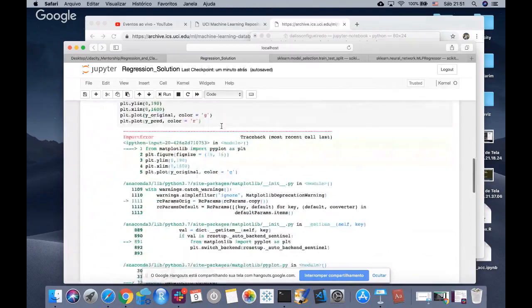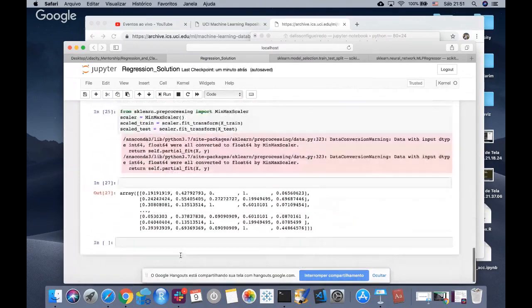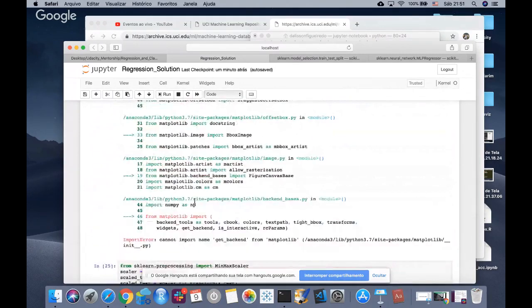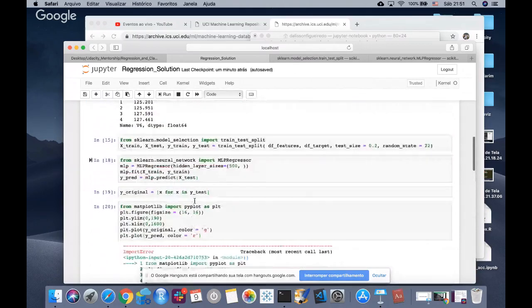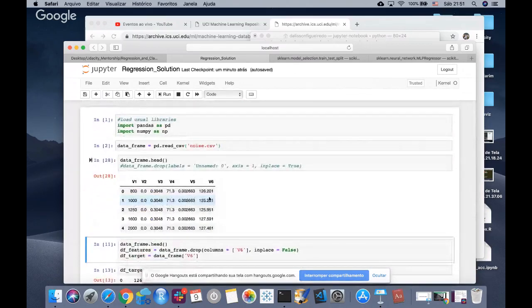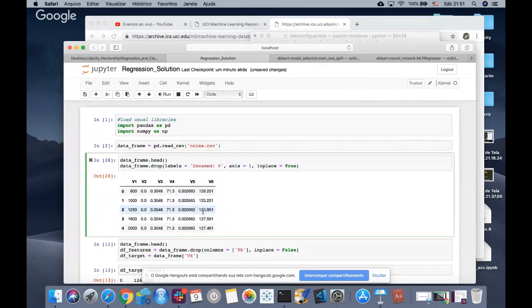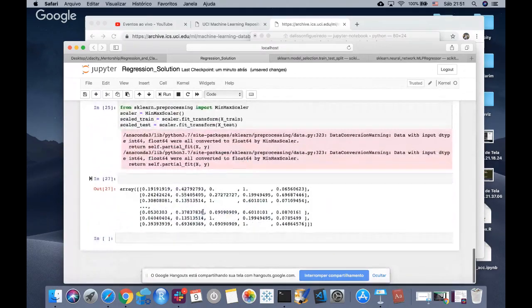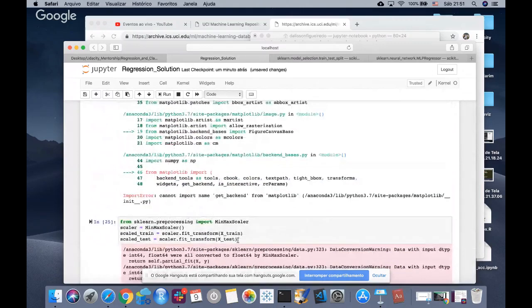I was gonna show you this, but I have this problem with matplotlib. I'm gonna install my Python once again. I'm truly sorry about that. If you guys have any problem with that, let me know. But I'm gonna send this whole code to you so you can run it, tinker with it, play as much as you want, and reverse engineer it.